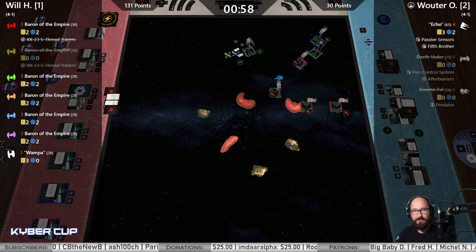So Wouter does get a ship off the board. Yellow's dead. Recloaking. 50 seconds left. Yep. He got 30.